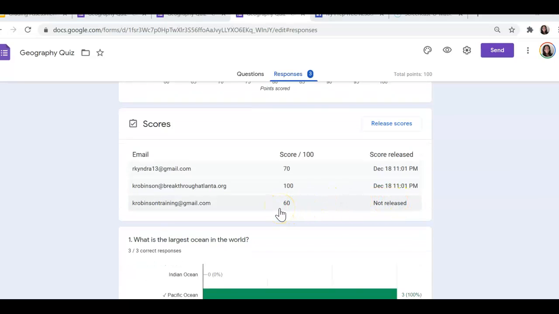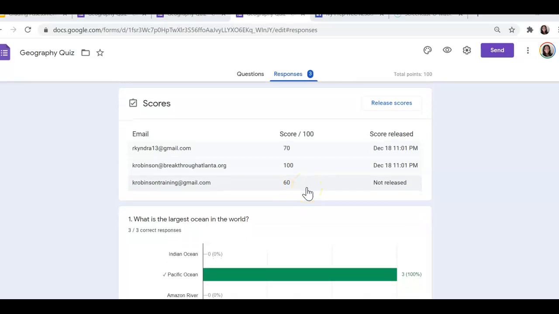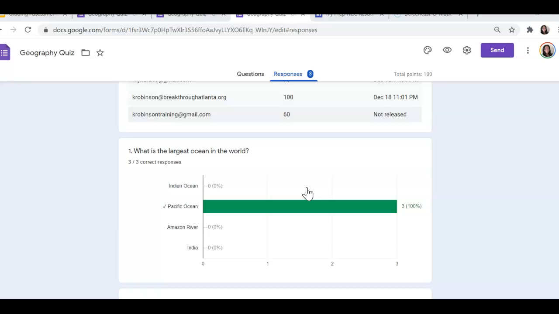That means I more than likely have not graded the entire quiz, which is generally the written response question that I need to go back and grade. So this student hasn't received a grade just yet. So I'm going to go in and look at their assessment, look at their written response, and provide them a grade. And again, in real time, the data will change.